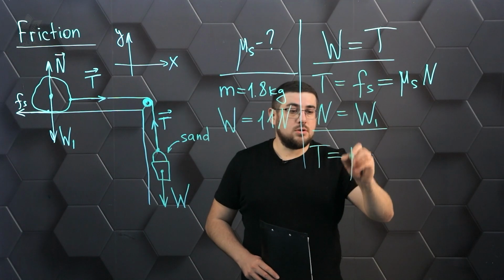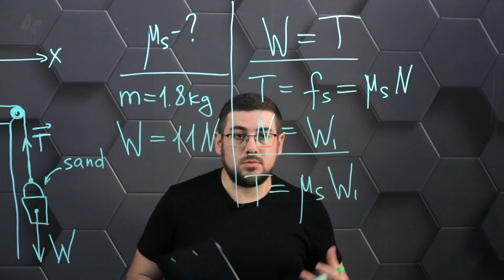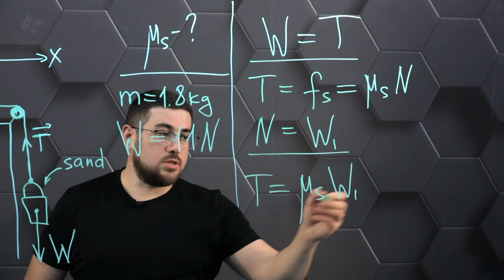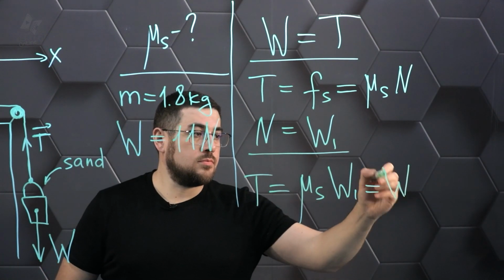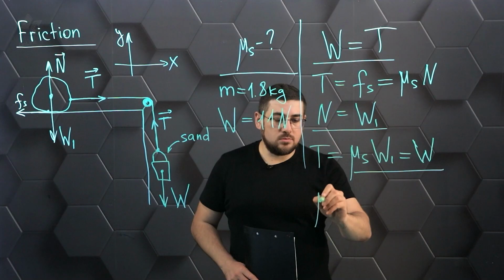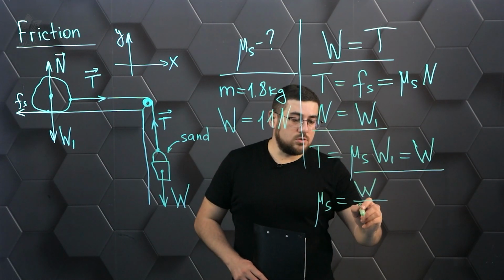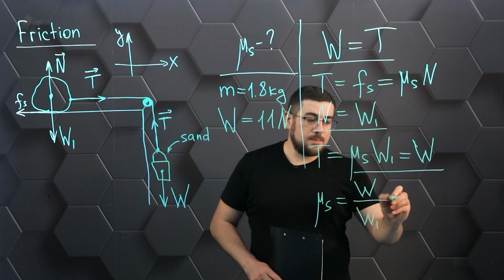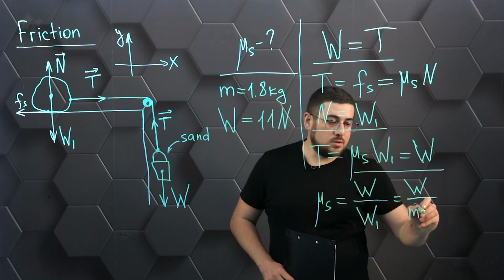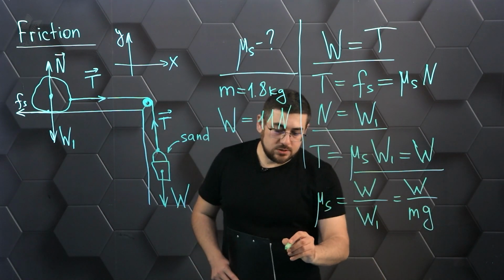We get that the tension of the thread is equal to the product of the coefficient of friction and the gravity of this lantern. The force of the thread tension is determined by the weight of the sand bucket, so let's make the same substitution here. The result is an expression from which we can determine the coefficient of friction: it is the ratio of the weight of the bucket of sand to the weight of the lantern. The weight of the bucket with sand is known, and the weight of the lantern we can determine as the product of the mass of the lantern by the acceleration of free fall. It remains to put in numerical values.